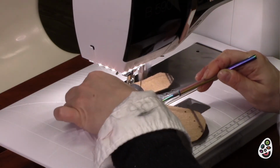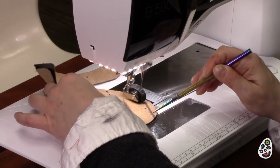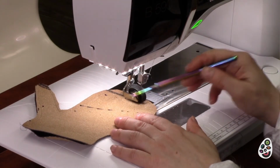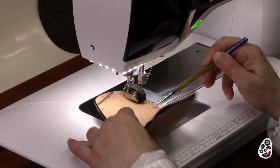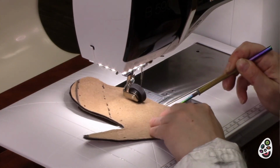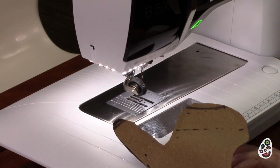But see how I can really turn that mitten? Now, after I've made several mittens like this, I get better at spinning things around. And this is one of those things when I make the mittens: draw your actual stitching line. It'll be so much easier for you. A mitten.